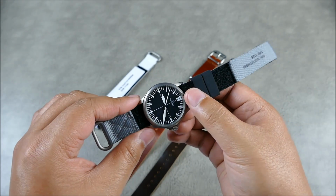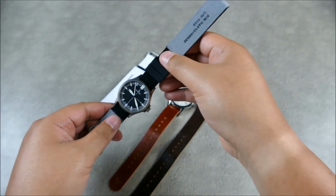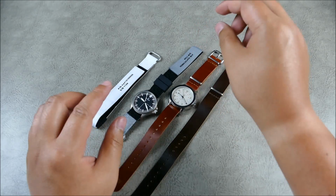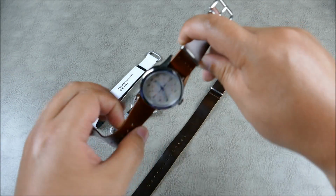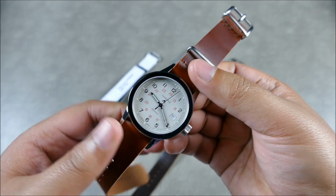I'll probably reserve throwing it on the wrist until we review the other model as well, and then do all the wristy stuff with my closing thoughts.